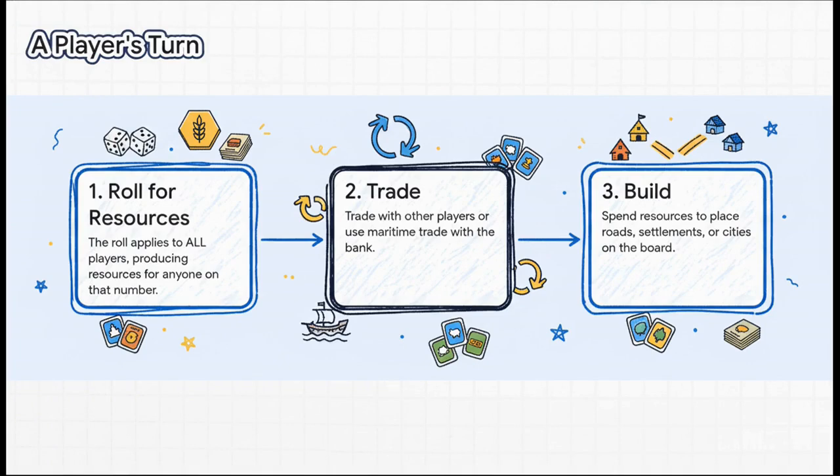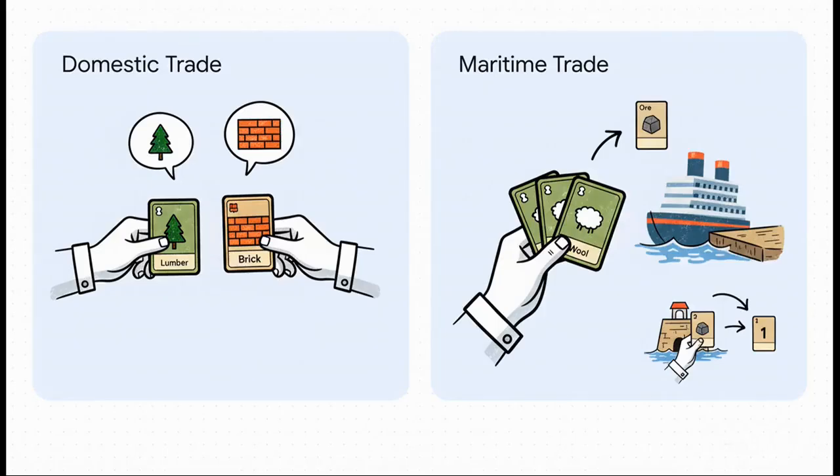And here's what's so great about Catan. That roll isn't just for you. If anyone has a settlement on a hex that gets rolled, they get a resource, even if it's not their turn. After you roll, it's time to wheel and deal.